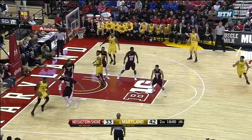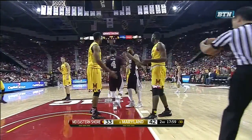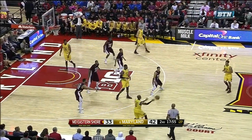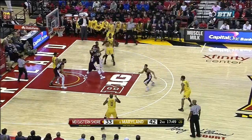Suleiman. Shot clock's at 4. And the Hawks bail out the Terps with a late foul in that shot clock. And we've seen that a couple of times, some fouls that just aren't very good fouls. And that's 3 on Elliott. You're allowed to use that arm bar if you're playing in the low post, but you're not allowed to push with it, or at least extend it. You're allowed to hold your position, but you can't extend it, and that's what Elliott did.